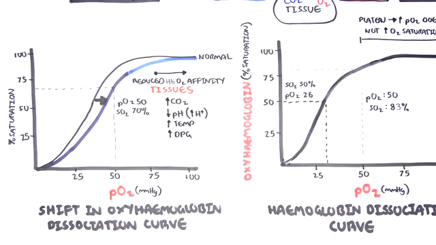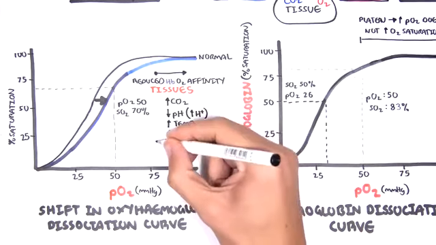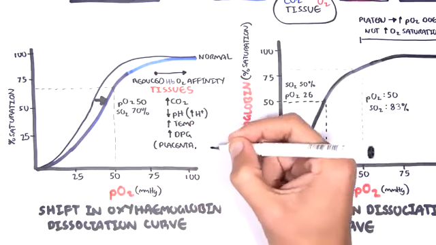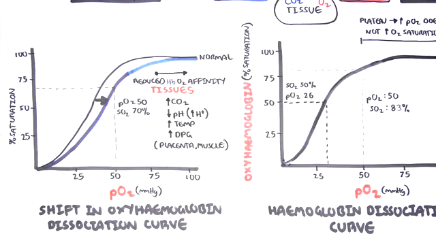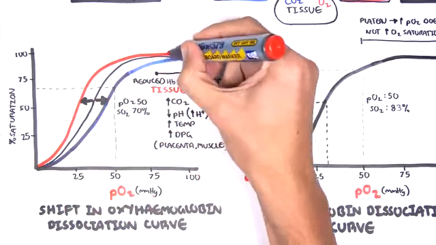It's good to remember that the reduced hemoglobin oxygen affinity occurs in tissues in general. Because when you think about it, you want to give your oxygen to the body tissues so that they can use it. These tissues include the placenta because you want to offload oxygen to the fetus, and muscle cells, especially during exercise. Now the curve can also shift to the left here in red.